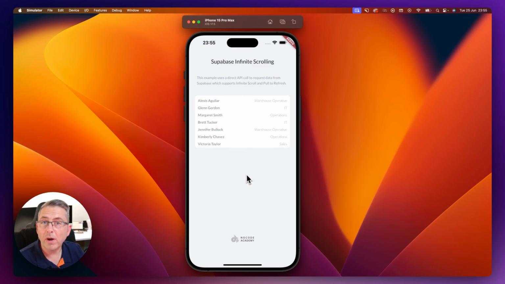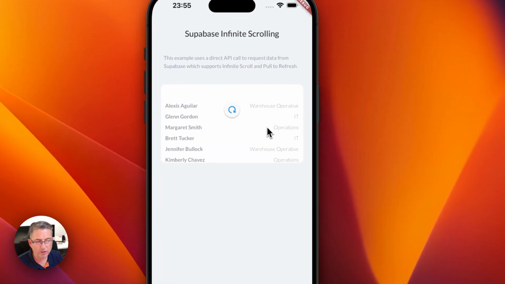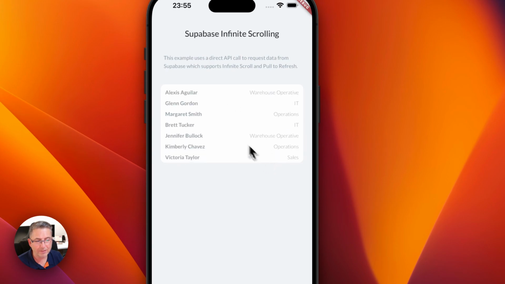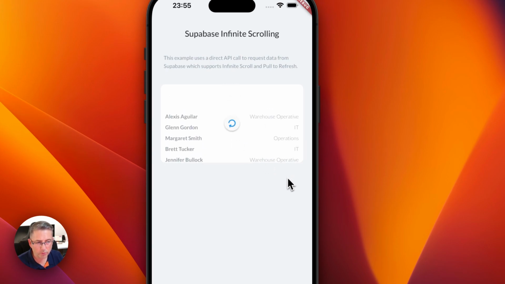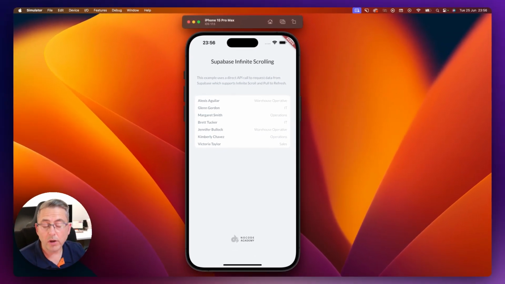But at least it's a nice way that we can simply put that functionality inside our application, if that is something you would like to do. Now, the other thing to point out as well, if you look very carefully, when I do the refresh, you'll see this little loading indicator that flickers behind. You can just see it in the middle. That's been introduced because it is configured inside FlutterFlow itself.